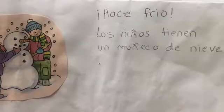Now, to add in a little more exposure to the vocabulary that you're teaching, it's wonderful to make a little Spanish book. It's not as hard as you think. You just get a piece of paper, you fold the piece of paper in half, draw a picture on it, or cut out a picture from an old worksheet and glue it on the paper, and then write a couple sentences on it in Spanish that use the vocabulary that you want to teach.